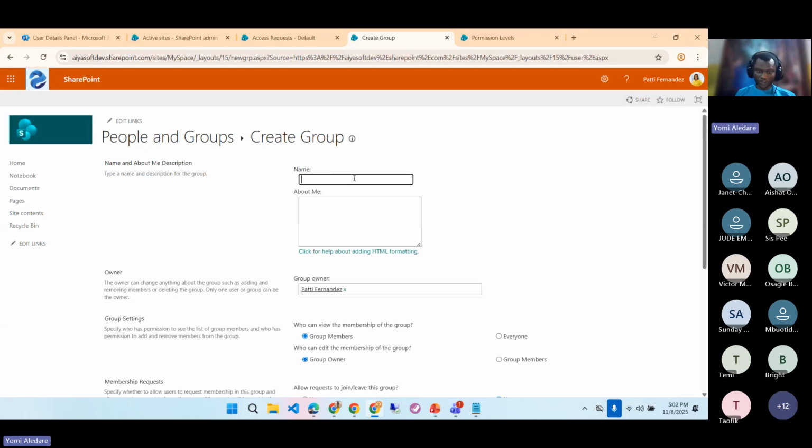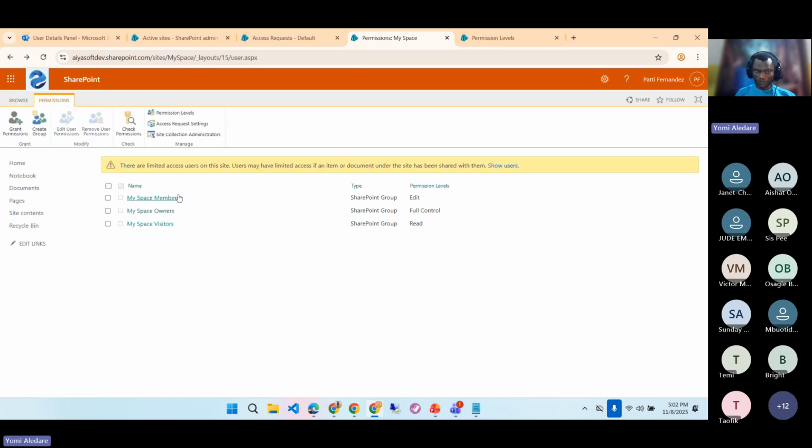So I'll just copy the idea from my other groups. You can see the names are my space members, my space owner, my space visitors. So we'll have something like that as well. My space restricted member, my space restricted visitor.